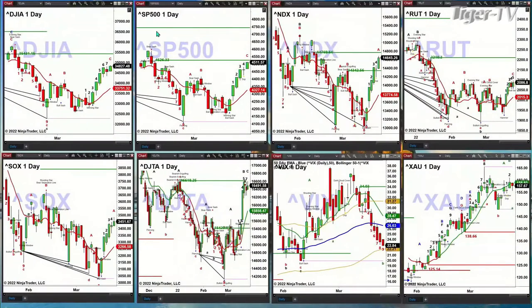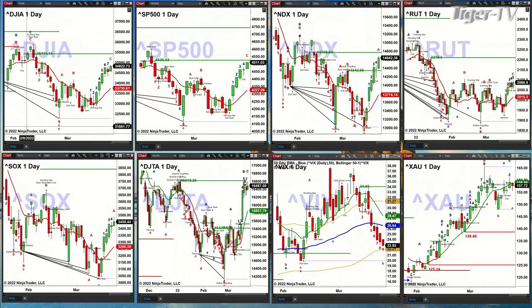Let's go take a look at our index charts. In the upper right-hand corner you're going to see the Dow Jones. Today is going to become bar number eight of a TD nine count — bar number nine still has to close tomorrow. In order for bar number nine to happen, you need to see a close tomorrow above 34,480.76 in the Dow. If you get that, you've got a TD nine count, and there could be a top forming inside the Dow between today and Thursday.